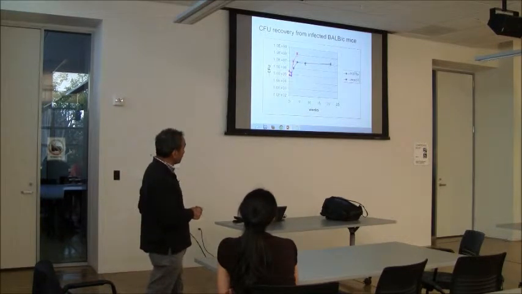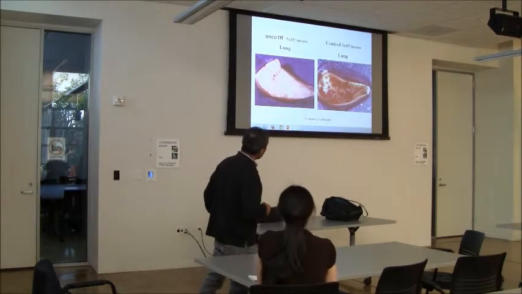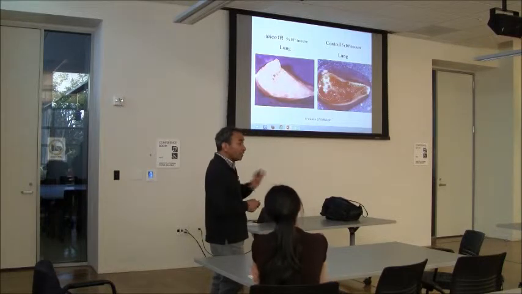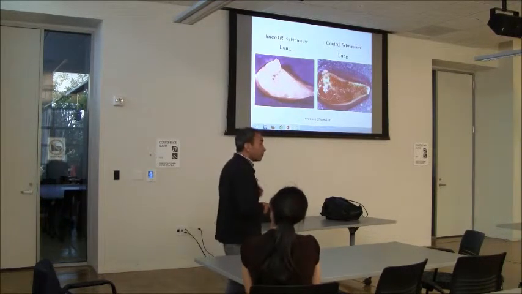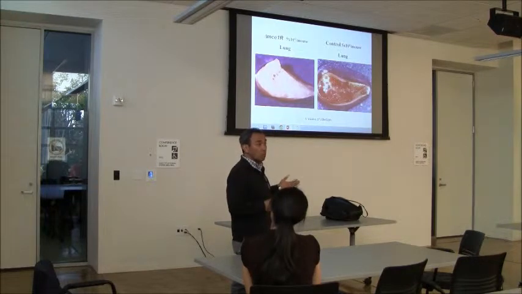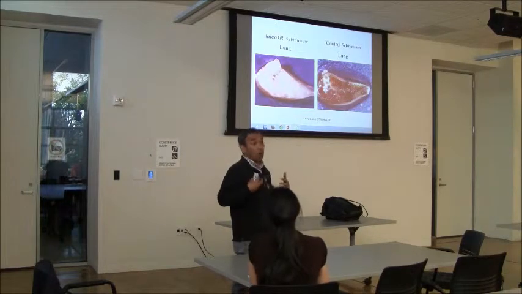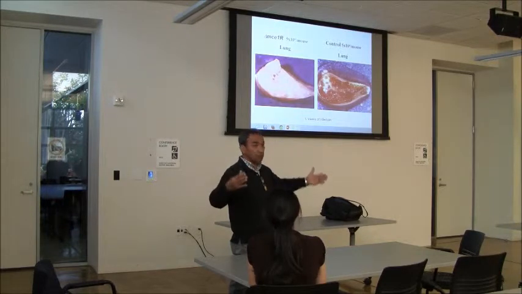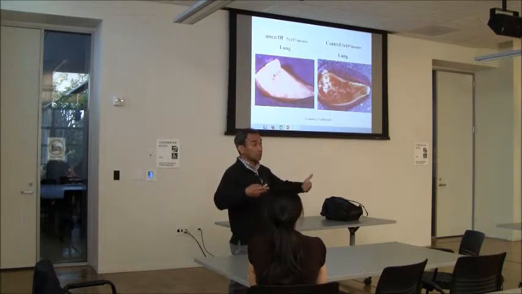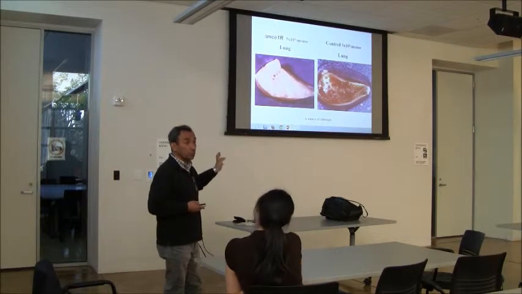So again, if you do this, you're going to see some sort of host response that you can maybe measure. And this is what happens in 6 weeks. You see this lung? The entire lung is just filled with granuloma. So the mouse dies because it can't breathe. There's no airspace. This is the exact opposite of what happens with other mutants, where they can't form the granulomas. So the bacteria keeps multiplying, and it kills the mouse because of the overwhelming infection. So you have this whole spectrum, and each of the spectrum will induce a certain type of immune response that we can measure. This also happens naturally. This gene gets turned on and off during the course of natural infection.